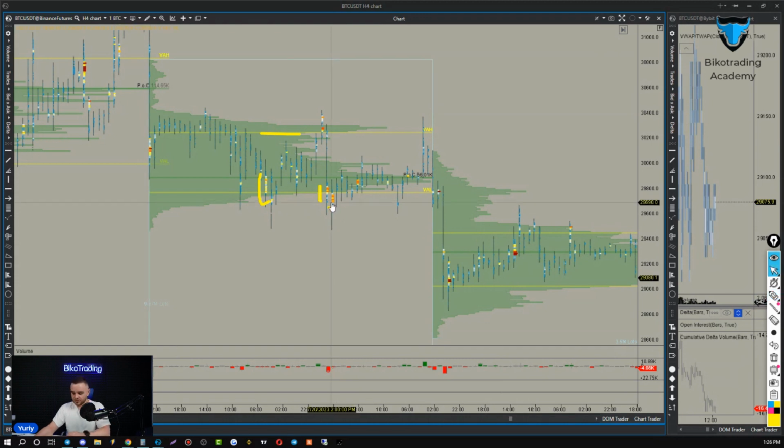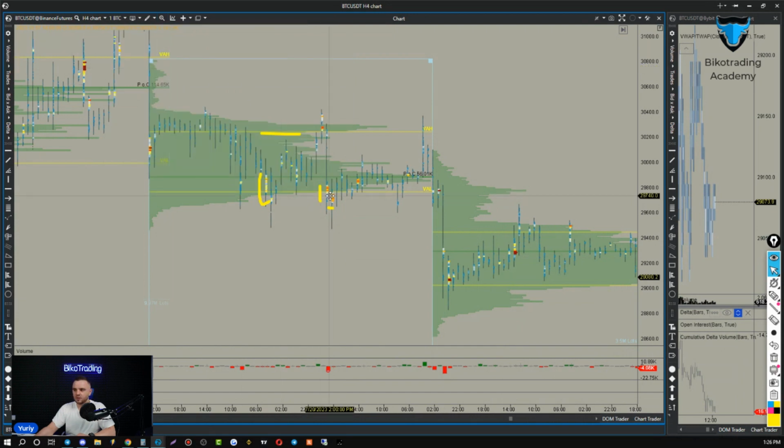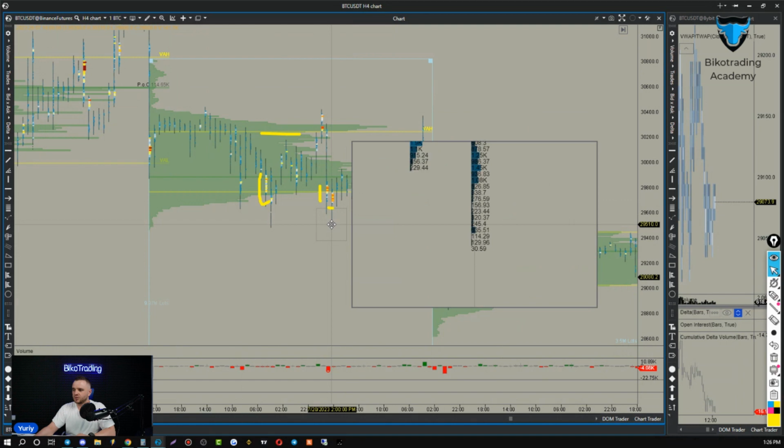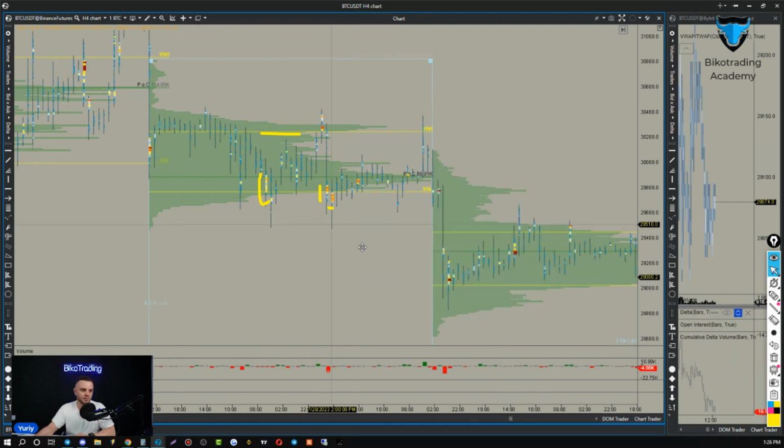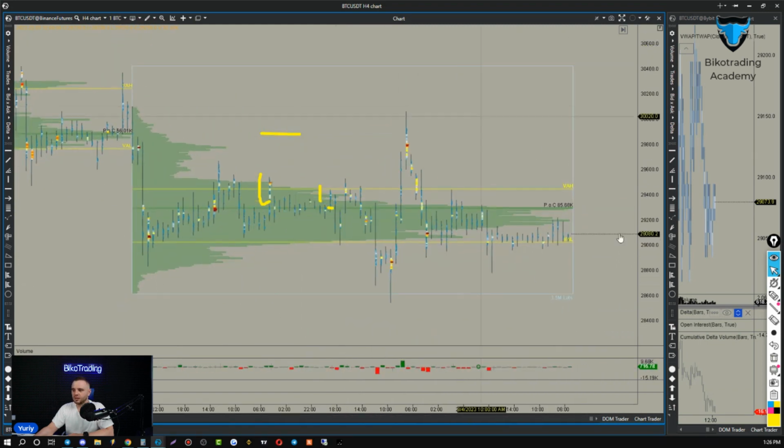What does this mean? The closer the color is to red, the bigger the volume. Like this super red, it is 7,000, 8,000. This tiny red is 6. This blue could be even below 1,000. Bigger volume means bigger resistance, bigger potential movement. And pay attention how here, for example, price didn't let BTC go down and pushed up, because big volume appeared and didn't allow it.